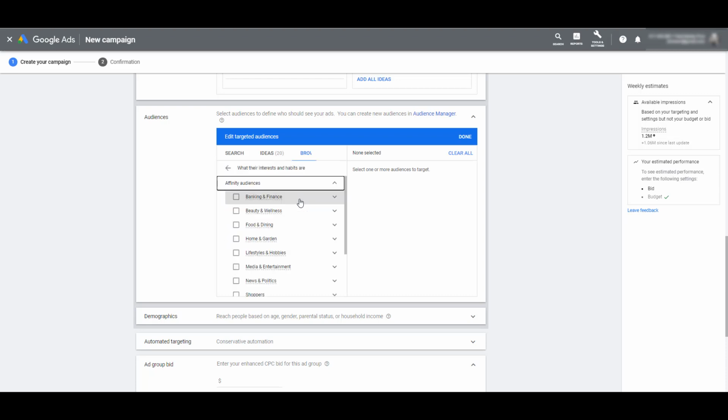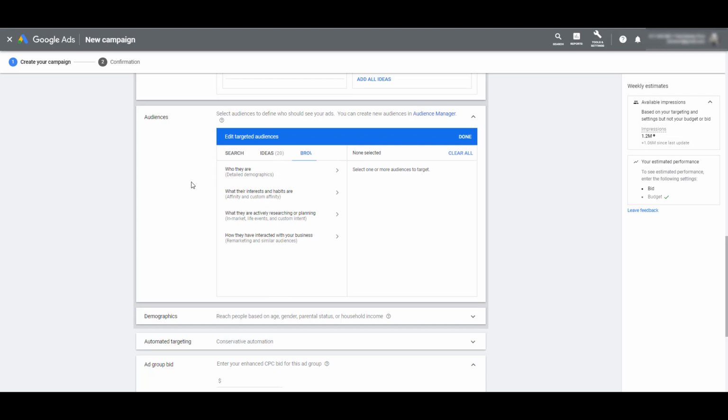Next, you can use affinity audiences. And I like to use affinity audience if I'm really trying to expand reach or create a very top of funnel campaign. Even Google will admit these are broader audiences. I just clicked on one category of beauty and wellness and it only breaks down into 2 more specific categories. Think of all the related business topics, services, keywords about beauty or wellness. So you can see for affinity that it is going to be pretty broad.